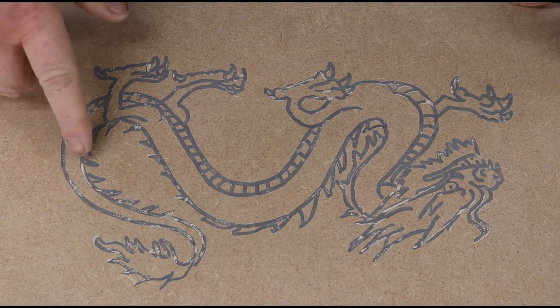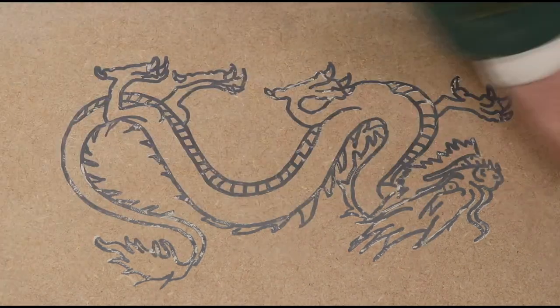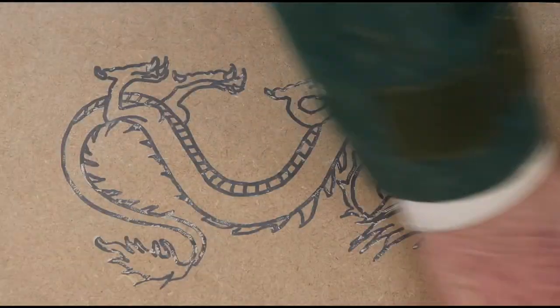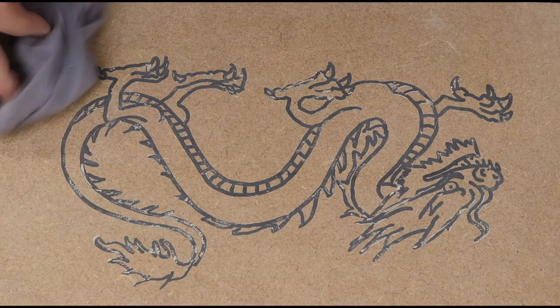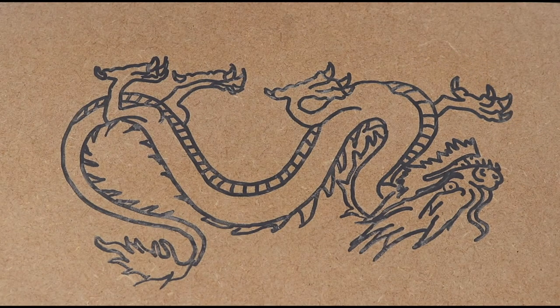Now you can quite clearly see the lighter areas are where it's a little bit lower in the groove. But I have a sneaky suspicion that when I seal this, which I'm going to do now, you won't see those. Now this is MDF, and it's always tricky to know what to put onto MDF to seal it without it sort of popping and warping and all sorts. MDF really doesn't like moisture, unless you get the moisture resistant, but it doesn't like moisture at all.